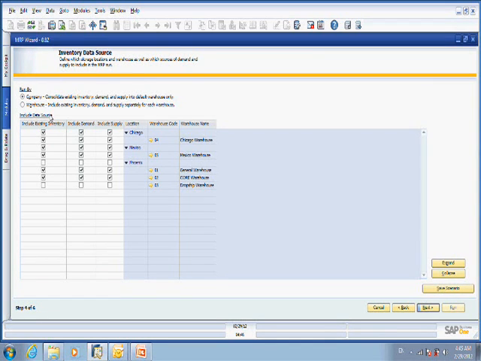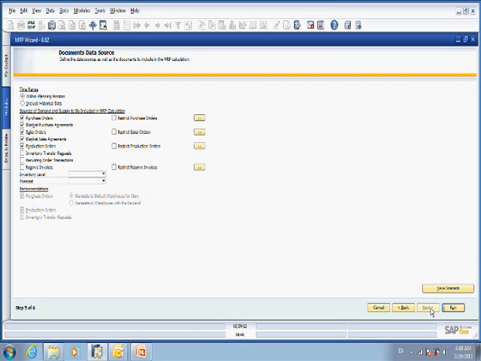And what we'll see is that we can run it by company for the whole company, or run it individually per warehouse. And then we have all kinds of data sources. We can include the existing inventory, include the demand and the supply. So we have basically a full option to plan what warehouse and what kind of demand or supply we include in which one of the warehouses. So we'll hit on next, and then we'll have a bunch of options over here.